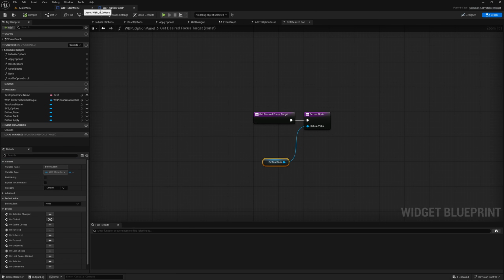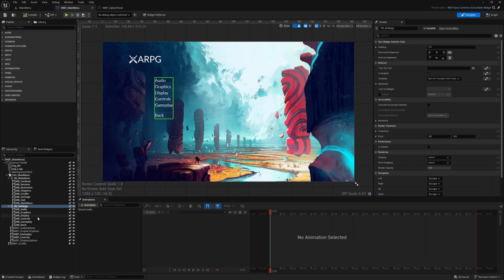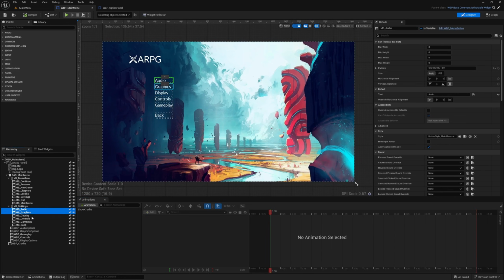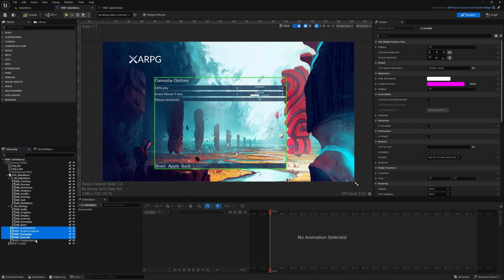Okay, so I'm not sure why that setting is not inherited, but here, let's select all of them and set manually. Audio, graphics, display control, gameplay. Oh, those are not the panels I need. These are the panels I need.